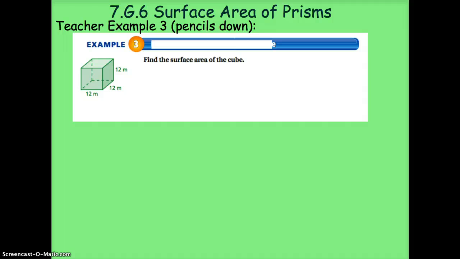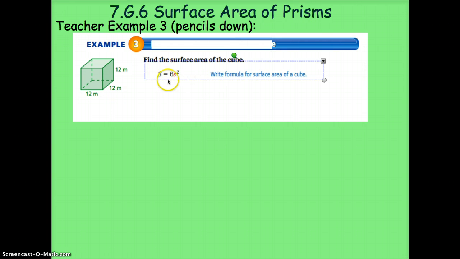Okay, last teacher example, this is actually the last problem that we do, is a cube, or sometimes called a cuboid. Remember, it's exactly the same as a rectangular prism, because squares are rectangles. So you can think of them exactly the same way and find the area of all 6 squares. However, since it is a cube, we know the area of each face and each base is all the same. So really all I have to do is find the area of one of those and multiply by 6, and that will give me the area of all 6 of them.